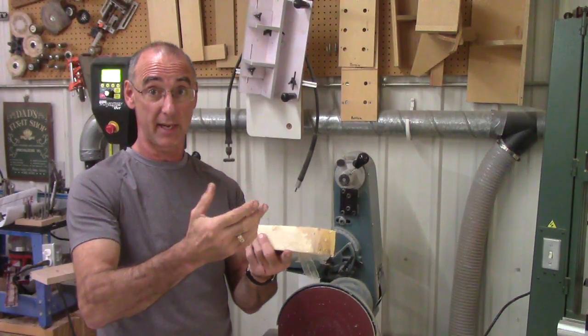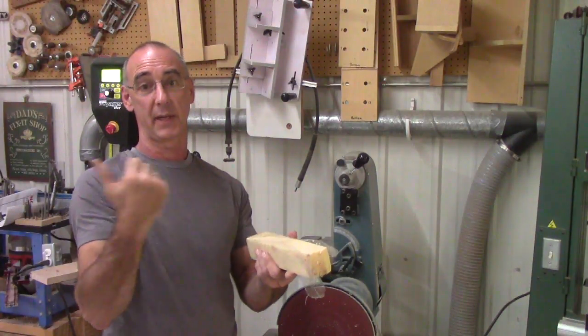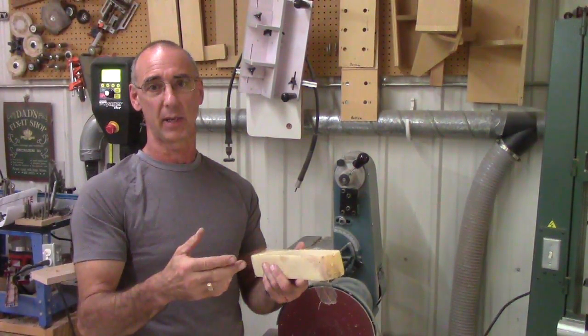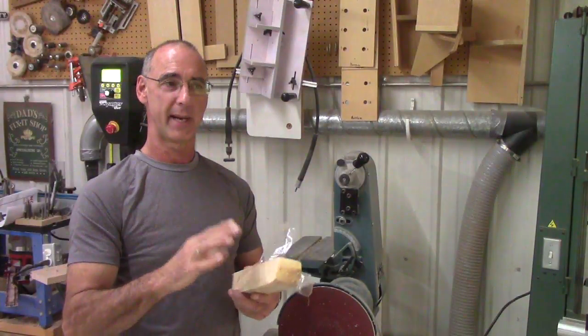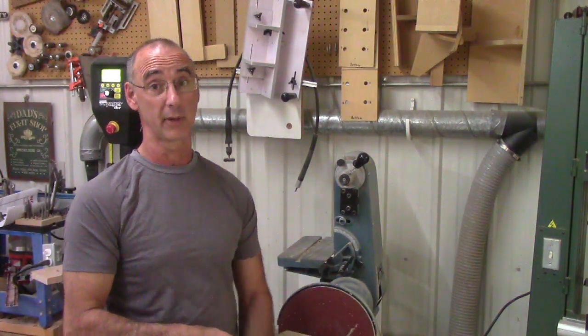Same thing with my belt sander. As I'm using the belt sander, I can touch it down on this, clean the belt, then go back to work. Handheld sandpaper, kind of nothing we can do there. I guess if you really wanted to, you could rub this back and forth over the sandpaper. I never do that. But for any power sander, an abrasive cleaning stick is a really good choice, a really good friend for you.